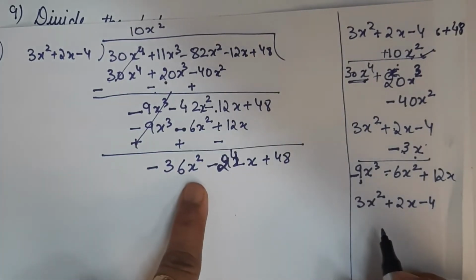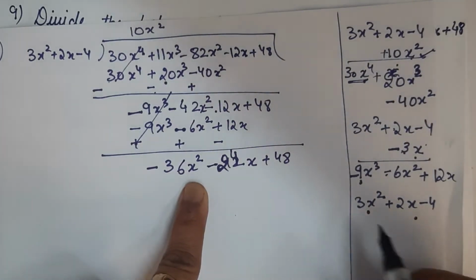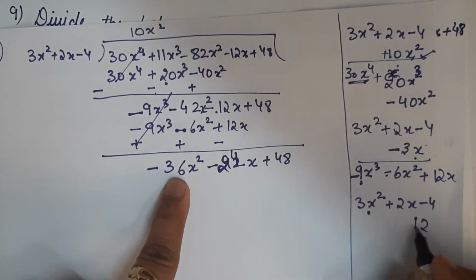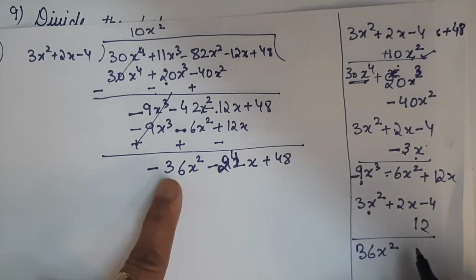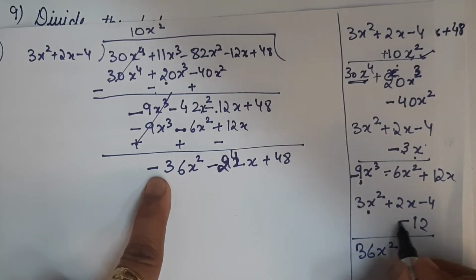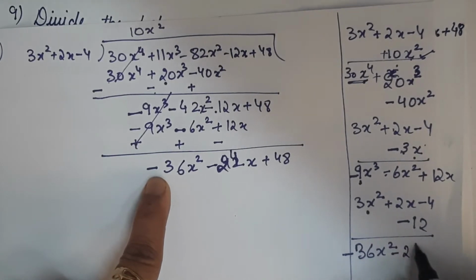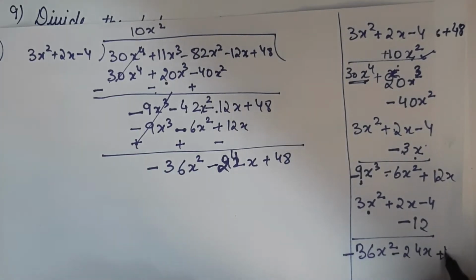Okay, now we have to make it x square. It is already x square, so we have to multiply it with only a constant term. Now to make 3 into 36, we have to multiply it with 12, because 12 threes are 36, so it comes out to be 36x square. Now again we have to make a minus sign, so negative must be there. Now minus plus minus 24x in negative, and minus minus plus 48.